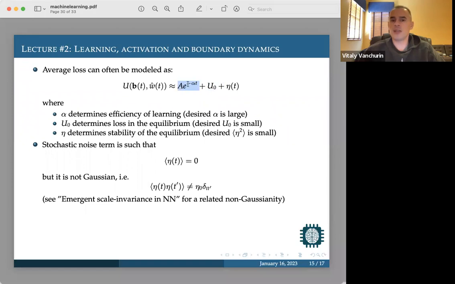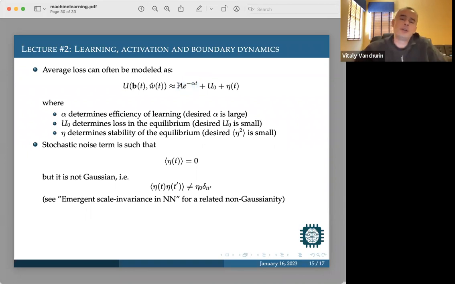And the way you extract alpha and a, you just take a log of your result. Once you take the log of the result, there has to be a straight line. So log of this function versus t has to be a straight line. If it's not, that's what I said, it's a deviation from this simple model. Most likely it means that on the time interval considered, the temperature, the parameter that plays the role of the temperature in statistical ensembles, is changing. And then you have to work harder to come up with a different model where even alpha changes, and that becomes more of a mess. But that should be the plan.